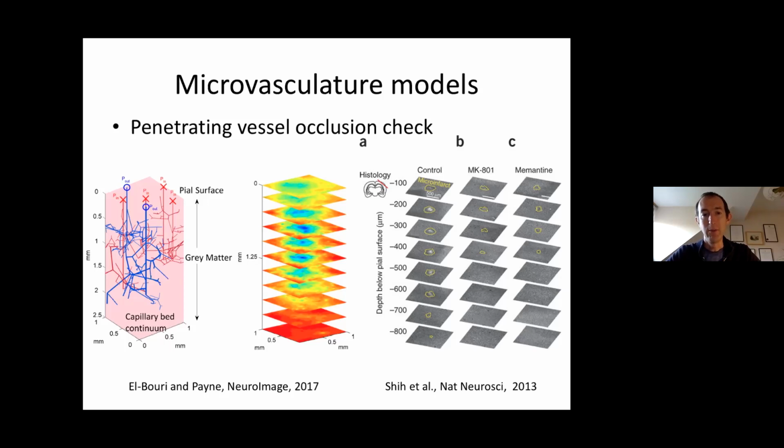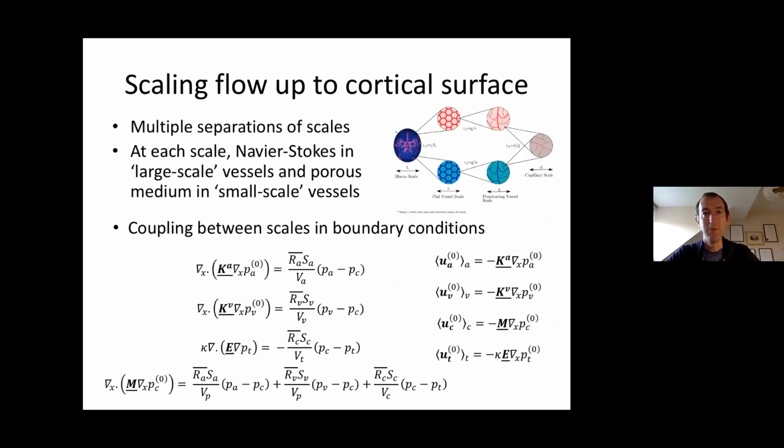So having done that once, we can do that again. We can just keep working up, doing multiple separations of scales. And basically at every scale, you solve the flow equations explicitly in the large vessels and use a porous medium for the smaller scale. And you can just keep averaging up and working your way up towards the surface, and you end up with a whole series of equations, which, as you can see, all look pretty similar. And so we can solve for the flow field all the way up now to the large vessels. And this makes it mathematically rigorous, but also computationally tractable, because it's actually doable now, rather than just trying to solve everything.